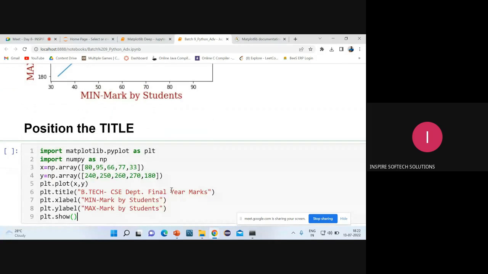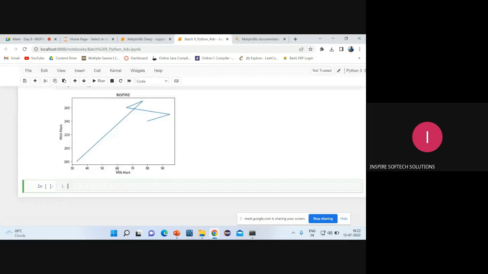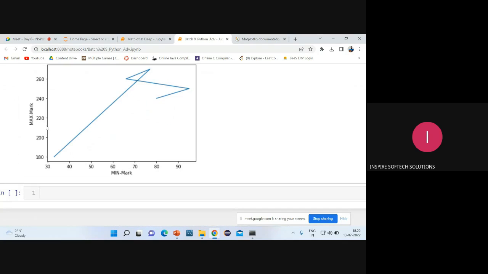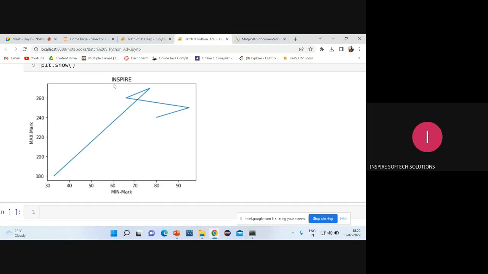And I'll give a title called Inspire. And for students' marks, I'll try to keep it as minimum mark only, so that if you're aligning, you can see that shifting part. And here everywhere it is center. Minimum also is center. Max also is center, and Inspire also is in the center.